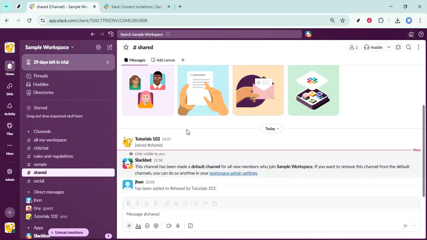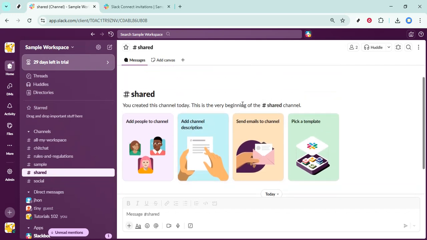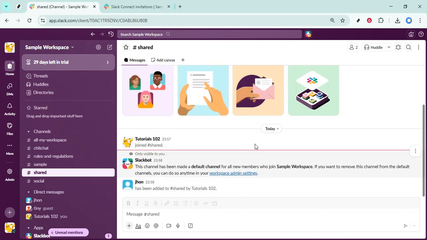A quick note on the term shared. The channel you just created is the foundation you'll use with Slack Connect to work with external partners, clients, or vendors, depending on your organization's policies. Many companies require admin review before you can connect outside your workspace, so creating the channel first keeps things organized and ready for approval when the time comes.